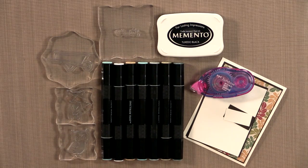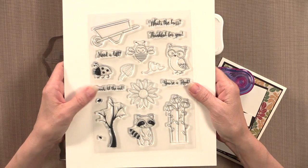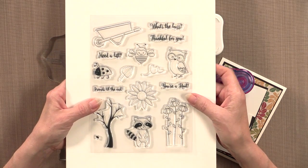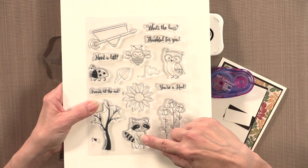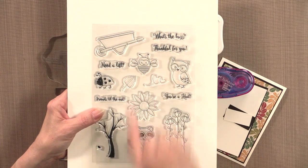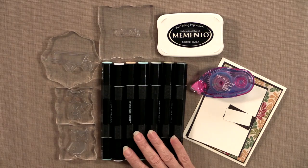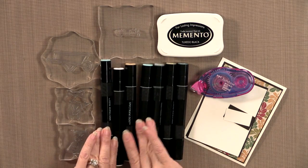First, you're going to need some stamps, and I am using stamps from the stamp set Friends Till the End, and that is part of the new Autumn Wishes Stamp TV kit. I'm going to use the little owl, the little raccoon, the little wheelbarrow, and the Need a Lift stamp. Then you're going to need some coloring medium, and I'm going to use the Spectrum Noir alcohol markers. Now I'm going to tell you the numbers that I'm going to use.